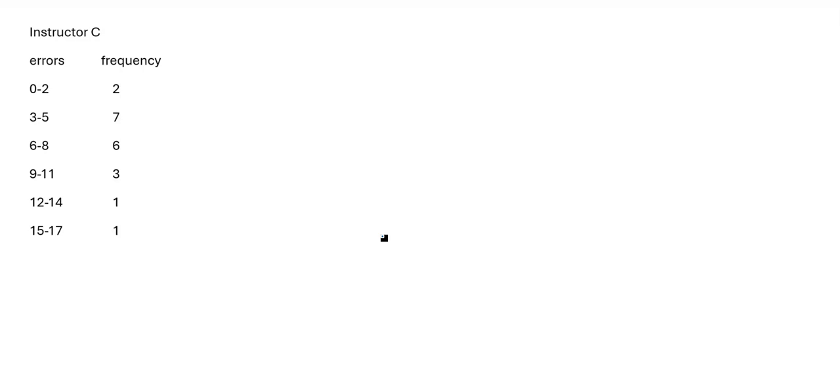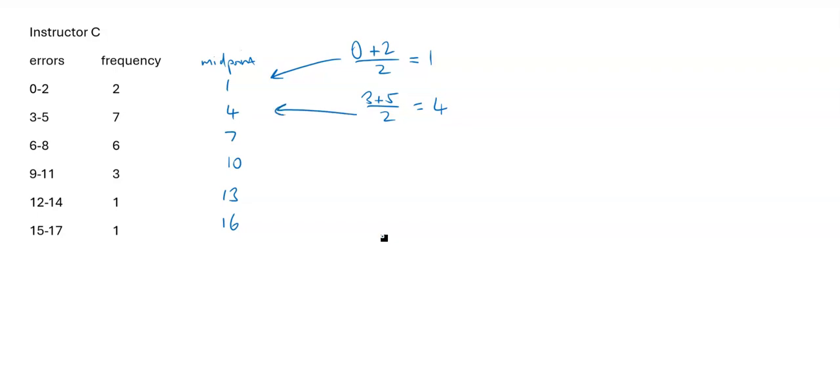So to do this estimate, we are going to find the midpoint of each of these classes. The way we do that is, for example, 0 plus 2 divided by 2, which gives us 1. Midpoint there is 1. 3 plus 5 divided by 2 equals 4. You can see that all of these work out nicely, but you do have to work it out properly for at least one of them. Sometimes it'll be something point 5, it won't be completely obvious.